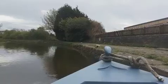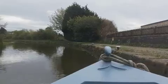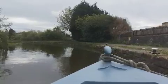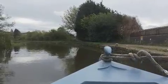Well, we're nearly at our destination now, where we're going to stop and do some shopping. So that isn't all about Barnoldswick. There's a lot more to it. If you're interested in steam engines, then a visit to Bancroft Mill could do you good, but that'll be for another time.